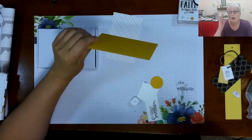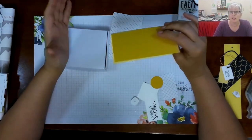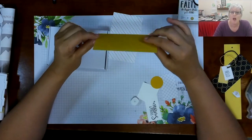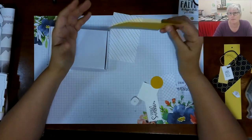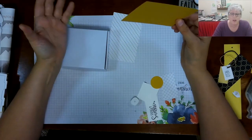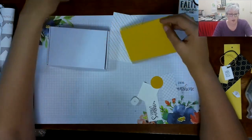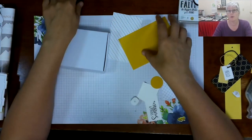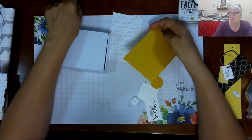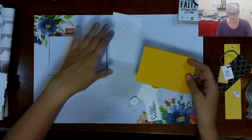Also, let me tell you, because I themed this around sunshine and honey and yellow and all things bright and cheery for this pandemic summer, you might have a whole variety of different yellows and golds in your kit. And it's totally fine. They all work together, and you might have one yellow for a card base. In fact, you'll see when I do the postcard here, the postcard base is a different color than the sunshine base. It doesn't matter, they're all yellows, and so you can put anything together.